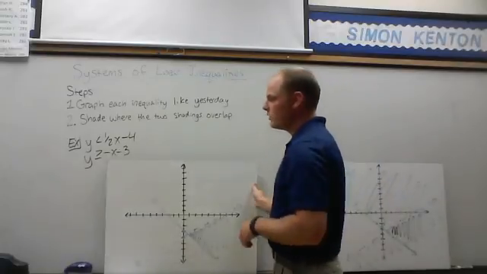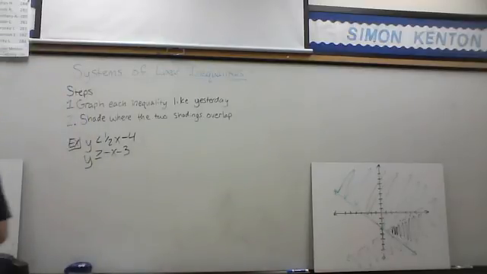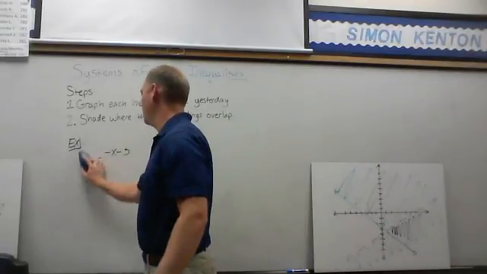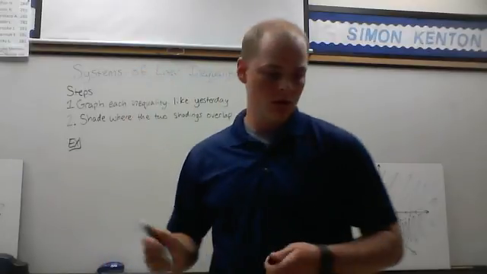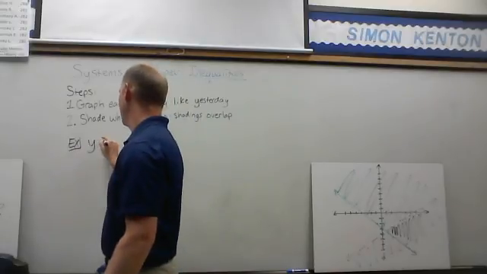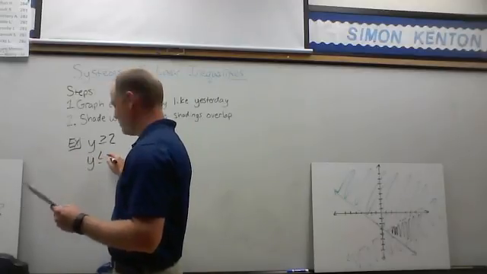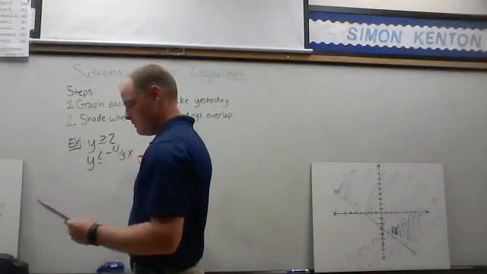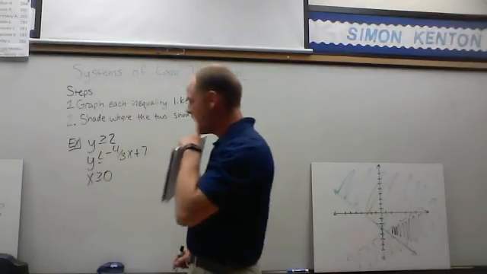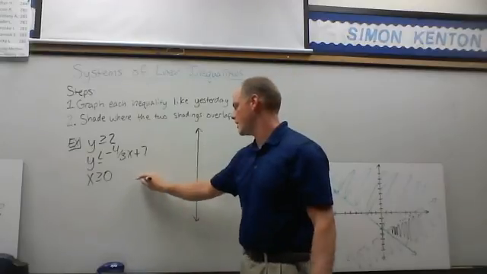Okay, let's try one more example. This one's actually going to have 3 inequalities instead of 2. So let's try that. Each one of these we can graph the way that it sits. And I'm out of room on the graph, so I'm going to go ahead and make them right here.